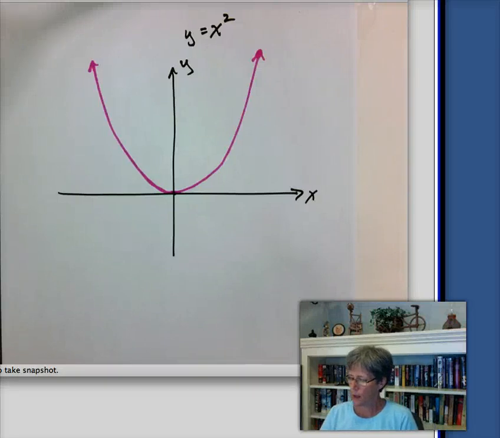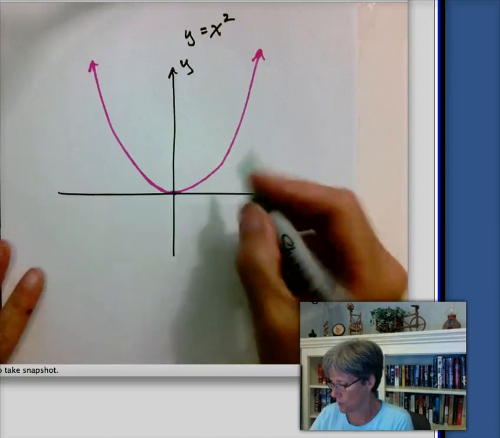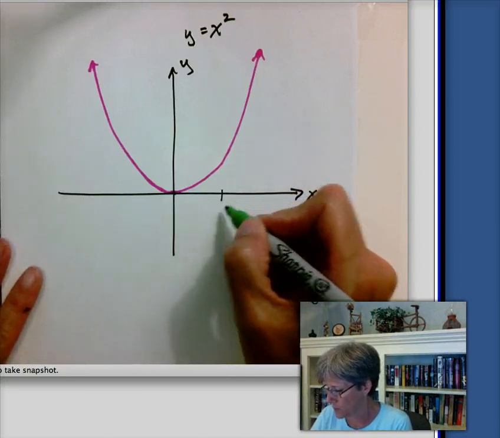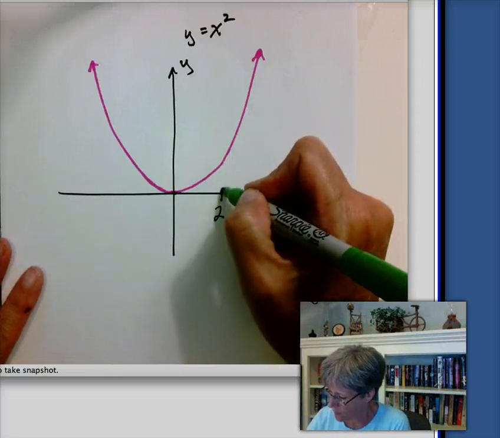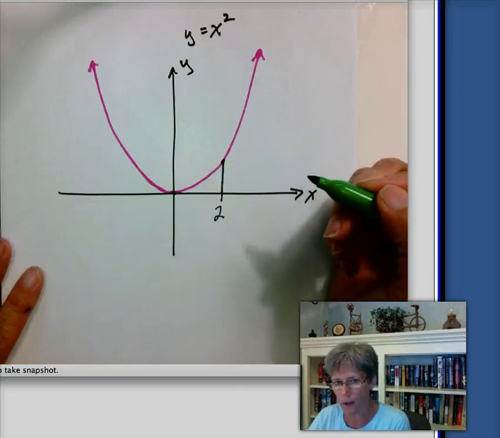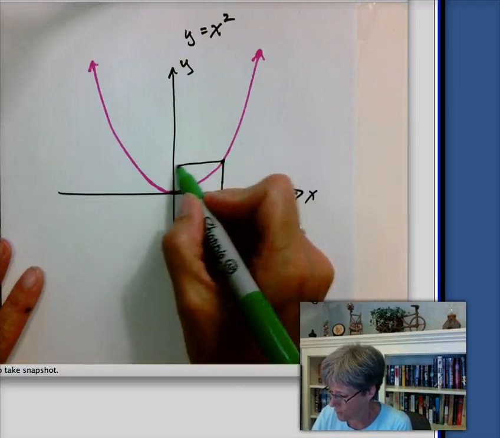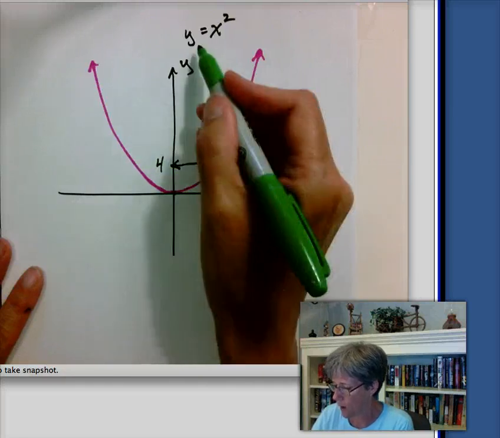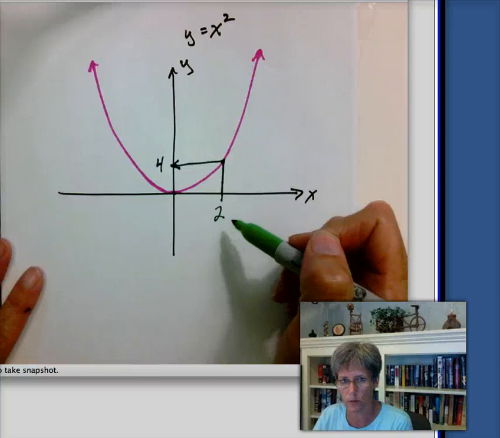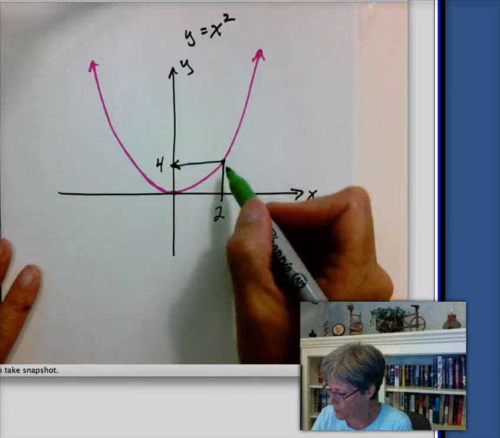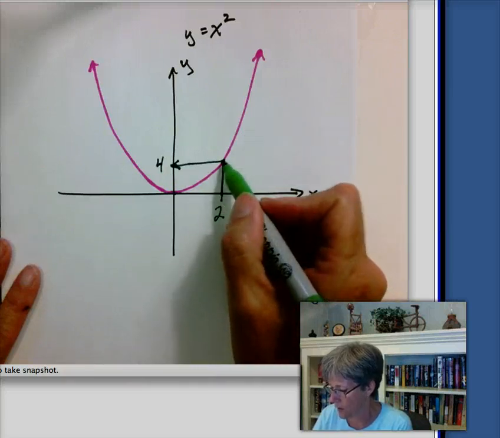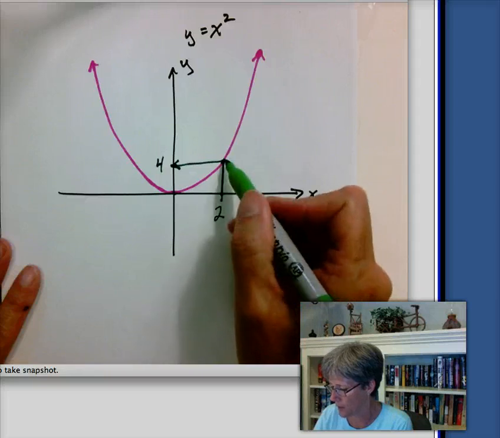Okay, so let's take a look at one of these specific two-dimensional graphs, y equals x squared. I would like to make the point that in two dimensions, when you look at one particular input, let's say x equals 2, then the distance from here up to the graph, in this case, is 4, because that's what the y value is when you let x equal 2. So for each input, the y value is the distance from the x-axis up to the graph.